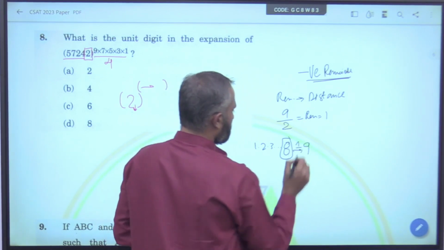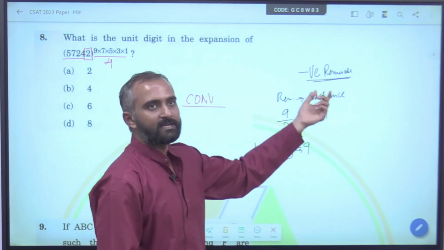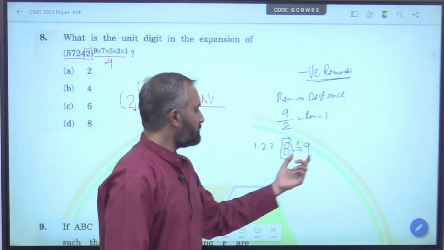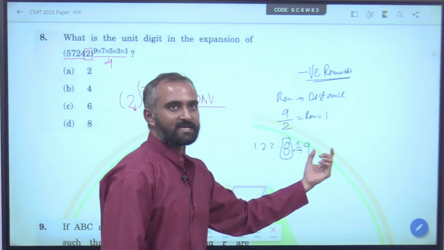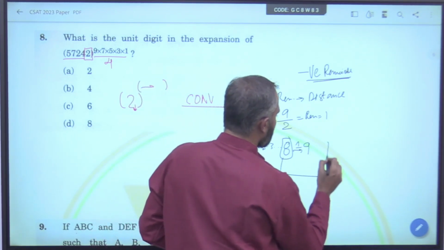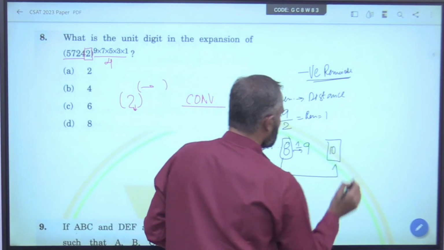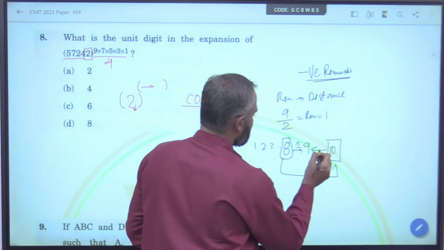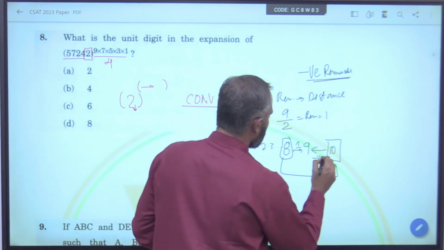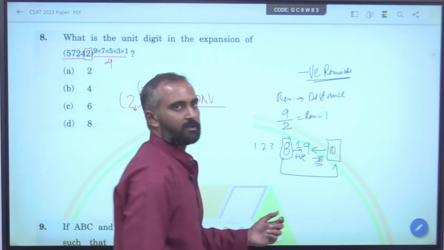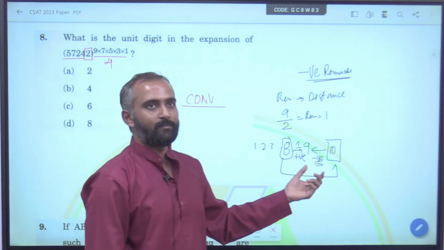This is 1. And since I told you remainder is a distance, when you can measure this distance, you can measure the distance from the next multiple too. For example, what is the next multiple of 8? It is 10. And you can measure this distance too. This distance is called negative remainder. This is positive remainder and this is negative remainder. We have discussed in class many times.